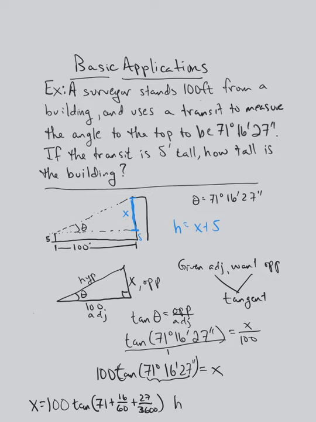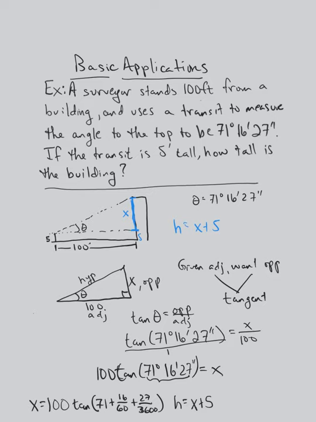Then I'll even do this all in one step. If I want to get to the height of the building, then we need to add 5 to that. So it's going to be x plus 5. So what I'll do is type this in, I'm going to close those parentheses, and then I'm just going to type in plus 5 and then hit enter. All right, and that's what I'm doing right now.